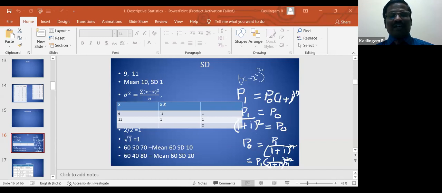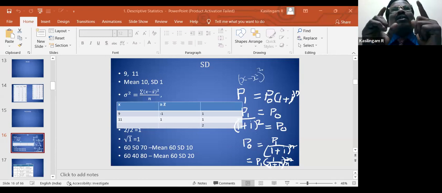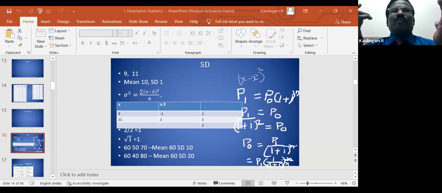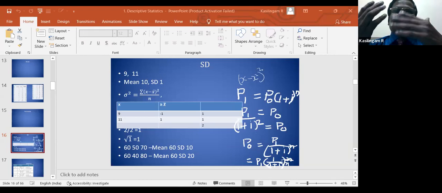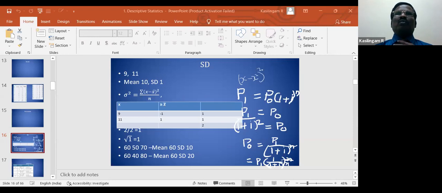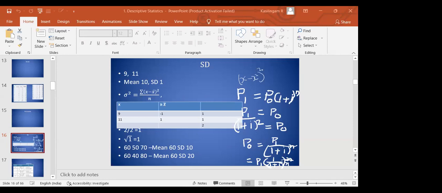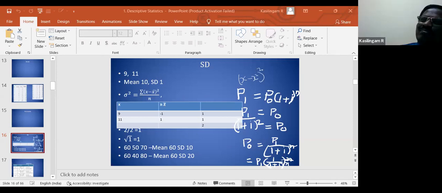So nominal and ordinal, we can combine and call it one. Now we need to give one name for it. We are going to combine it and call it with one name. What name can we give? I can say frequency based variable. But what is this frequency based? Not good, sir. Give some attractive name.